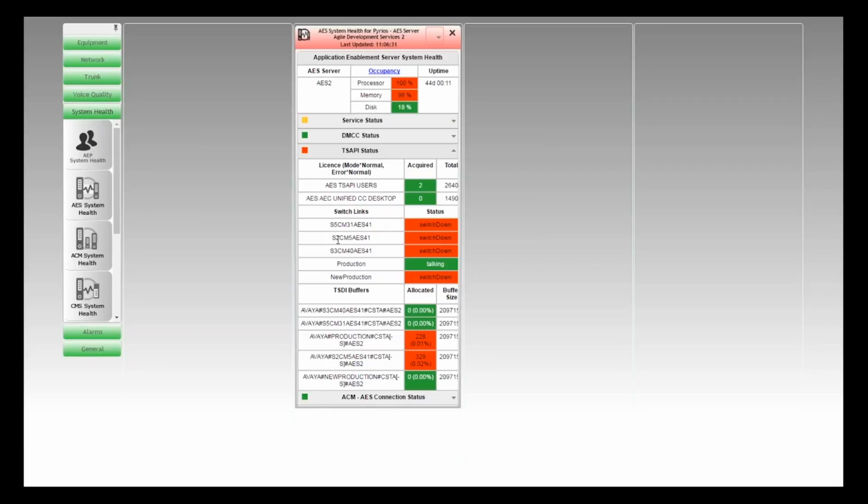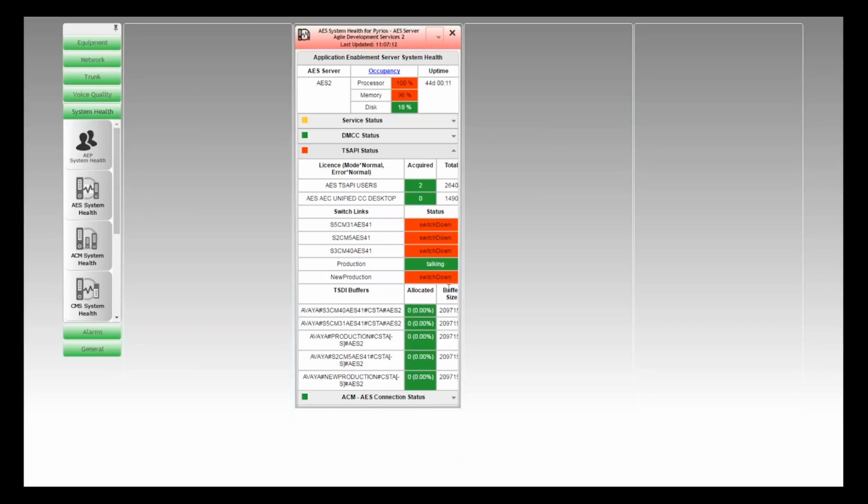Next layer down, you've got the switch link layer. So this is the links that are configured to talk to the switch through the Communication Manager, and we are statusing those links, and you can see of the 5 that are configured here, in fact 4 of them are down. So this is a lab environment, so we are expecting to see issues like this. But again, you don't get traps for this sort of thing. You don't get notified. There's no trap generated by Communication Manager. There is no trap generated by the AES out of the box. So this is something that needs to be monitored at that application layer.